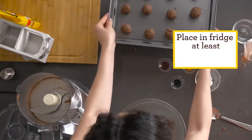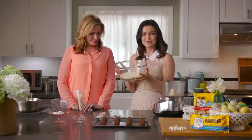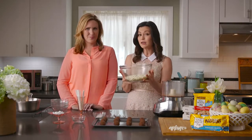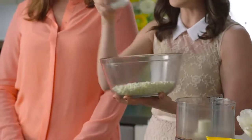You wanna put those in for at least an hour. We want these really nice and firm. Now we're gonna melt our remaining morsels. This is 3 3/4 cup of Premier White Morsels in a microwave-safe, uncovered bowl on high in the microwave for 30 seconds. And don't forget to add your shortening.